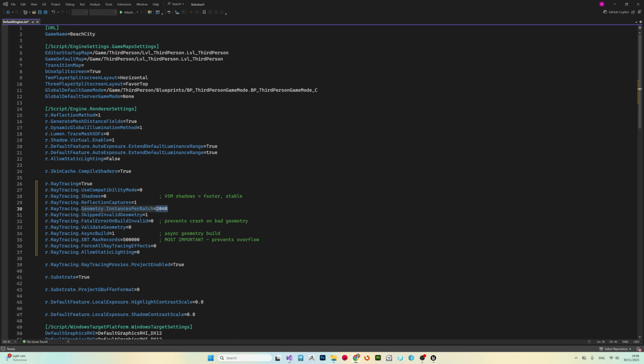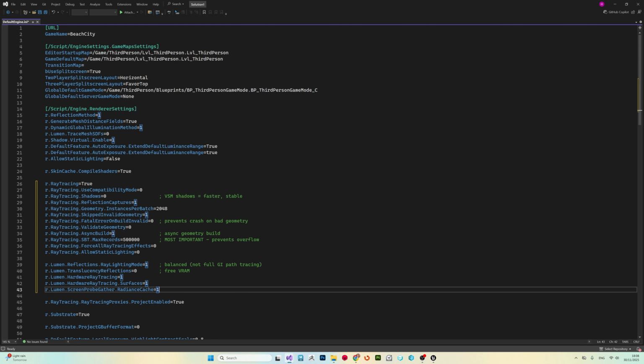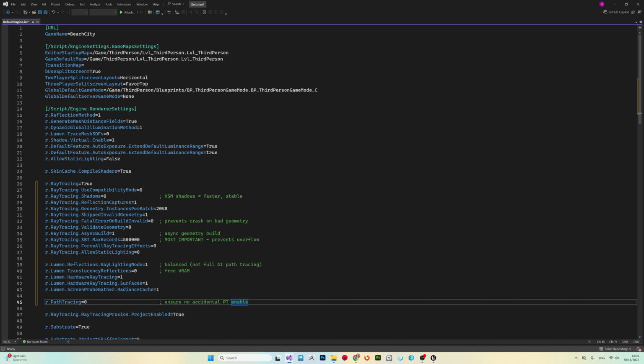We can do the same thing for Lumen as well. In this part, as you can see, I'm controlling which Lumen features or hardware features related to Lumen I want and which I don't. And the same thing for path tracing. If you're not going to render a cinematic shot, we can turn off path tracing in the project settings. This way, we'll get much better performance on the engine side. There is a live connection between this file and the settings that we have in the editor.